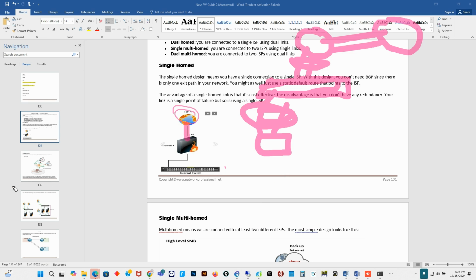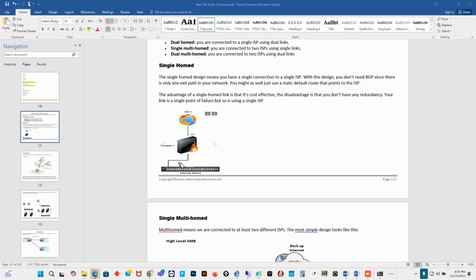Okay, I still have a little bit of doubt about the links. Since we're dealing with firewalls and we talk about links, does it mean the links go to the core switches, or do they go through the firewalls? Okay, for this single homed design, this will be one firewall.